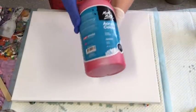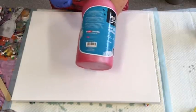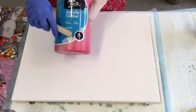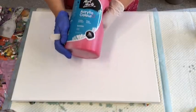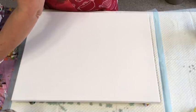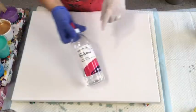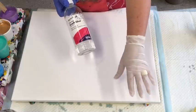I am using today my lovely Mont Marte studio acrylics, nice thick creamy paints, and I love them. I would not advise or use them all the time if I didn't actually love using them. I obviously use other paints too, which I've showed you, but I do love these paints. I have done my normal pouring medium of the 70-30. My description and how I mix and my recipes are in the drop-down box.